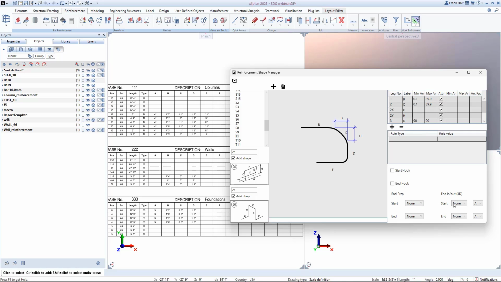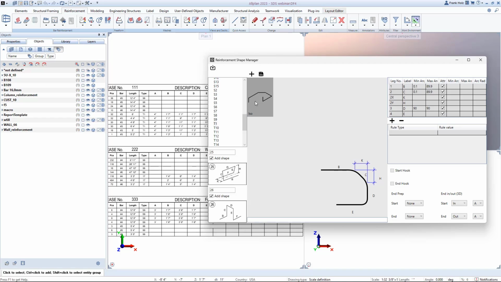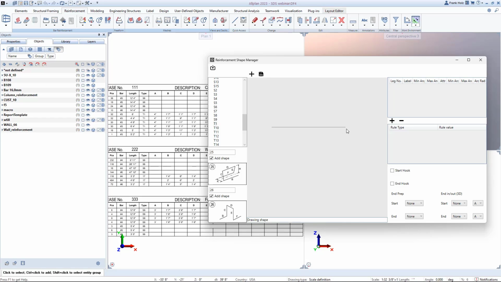I can add end prep for headed bars. I can add hooks into and out of plane, and it shows me in the preview here a nice little isometric view of what it might look like to create those bars as well. For this one though, we're just doing a simple straight bar, so let me delete this unsaved shape, and I'm just going to do a horizontal line, right click, and it's as simple as that to create a bar, and it's only going to have one dimension, which is the B.